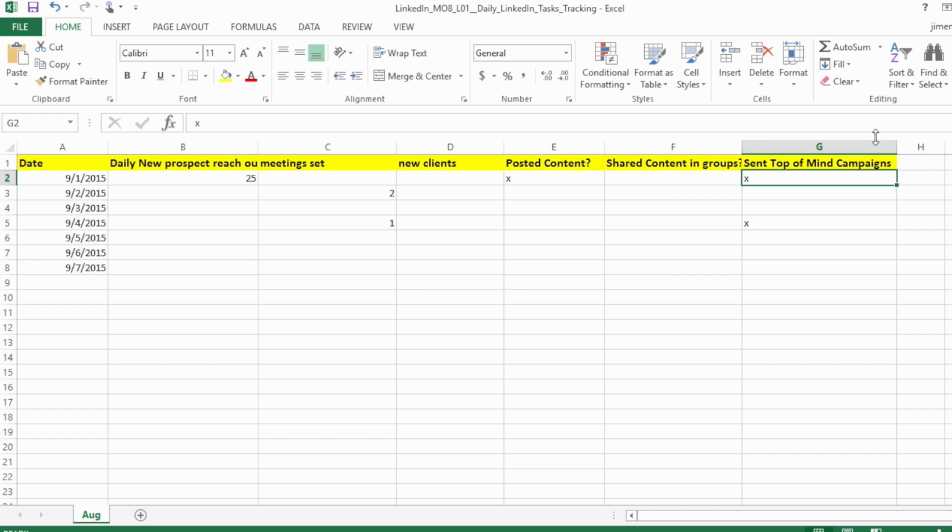Now, one thing that is very important to note, and I'm actually not sure if I told you this in the previous lesson, but you don't want to send more than 500 messages per day to your first degree connections. So if you send over 500 messages, there's a likelihood that your profile might get restricted. Usually when LinkedIn restricts your profile, you're only locked out for about 24 hours, and they'll tell you, you're doing too much activity. You need to slow down, and that's a warning flag that you need to be a little bit more careful about how much networking and activity you're doing.